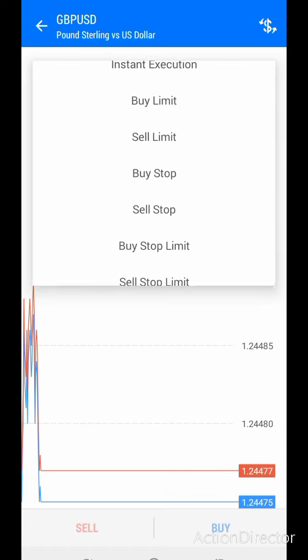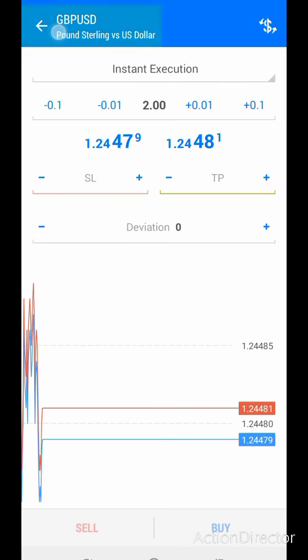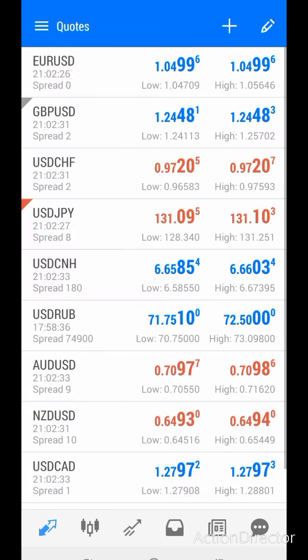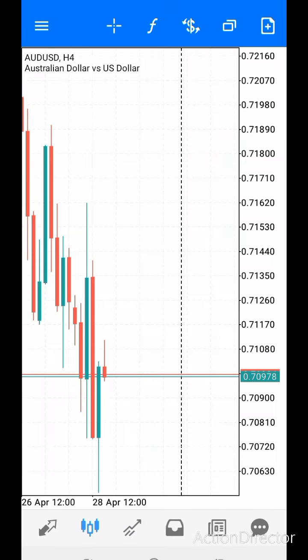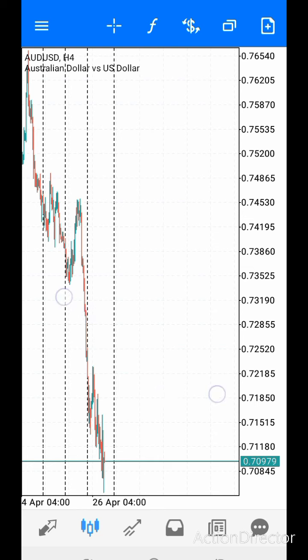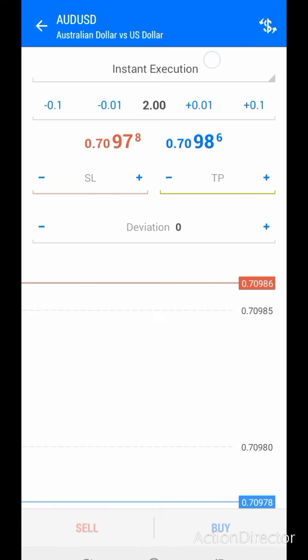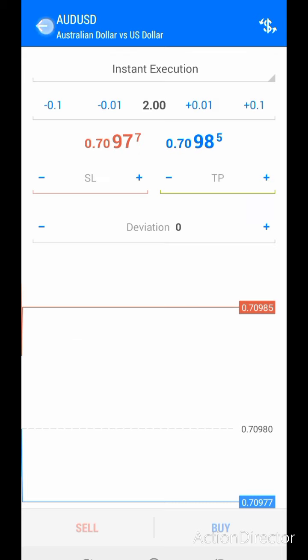So the next on the list happens to be buy stop. All right, buy stop, just as the name signifies. Buy stop is basically used. Let me go to a new chart so that I will explain it clearly. So buy stop is actually used if you want the trade to be placed in the same direction it's going. That is buy stop. Sorry, I meant to say buy stop.